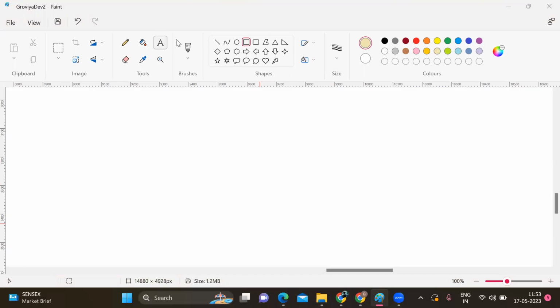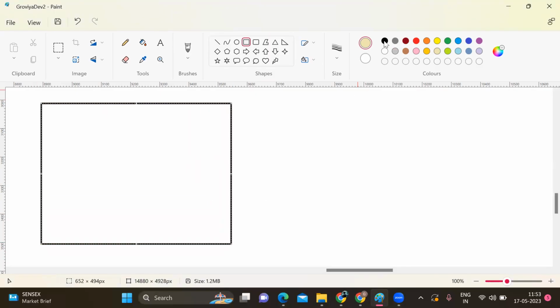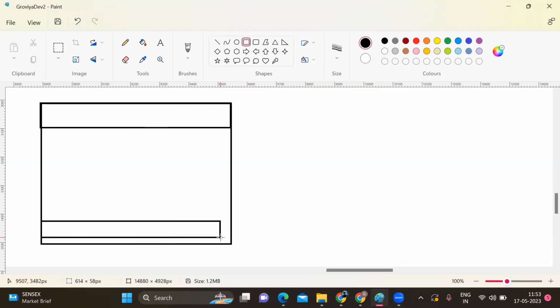Okay, so if you want to create a header, body, and footer, what you can do is use the page block tag.